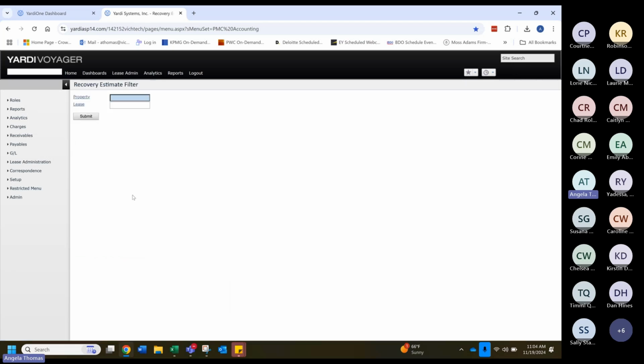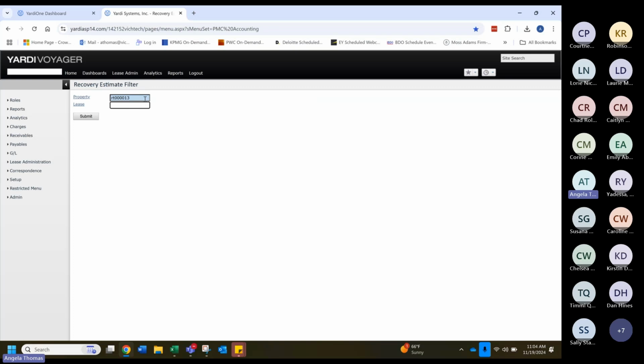This same method, let's say you signed a new lease and they started November 1st and you wanted to go ahead and get them set up and get their rent charged, but you didn't yet know what their recovery numbers were going to be. As long as you put 0 lines on their lease and attach the recovery settings, at least some generic high-level recovery settings, you can use the same menu to later update their charges. So in this case, I'm just going to use the property I've been working on for testing.